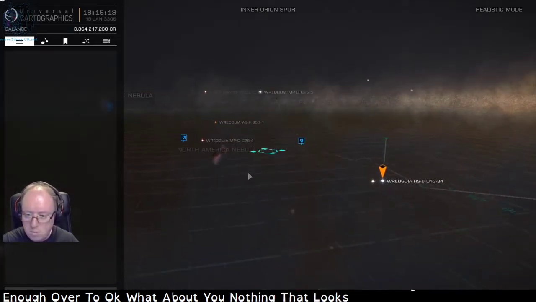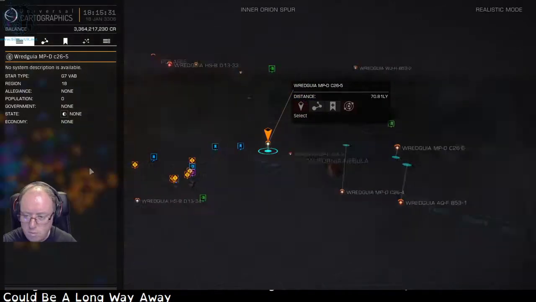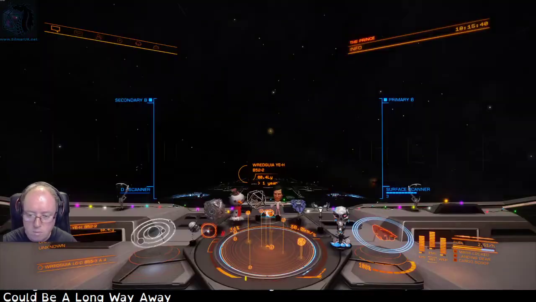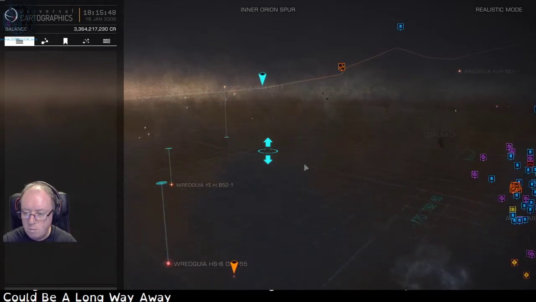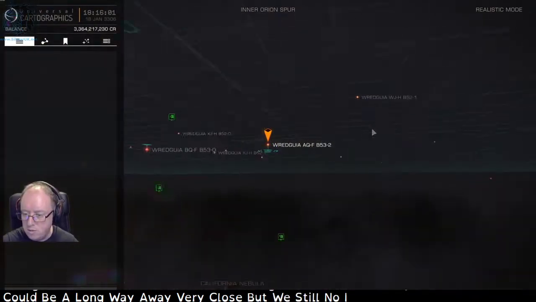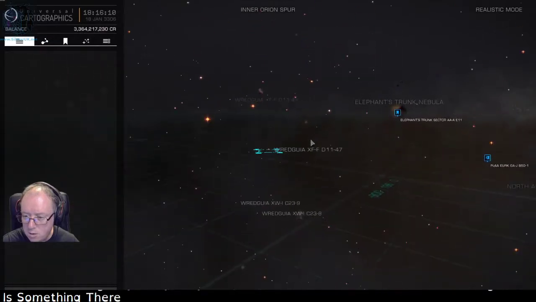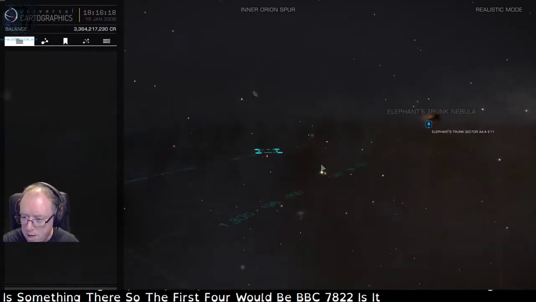Nothing that looks planetary nebula-like, so it could be a long way away. Okay, that's very close, but we've still no idea of the distance. There's something there, there's something there. So the first thought would be... It's not NGC 7822. Is it the cave?